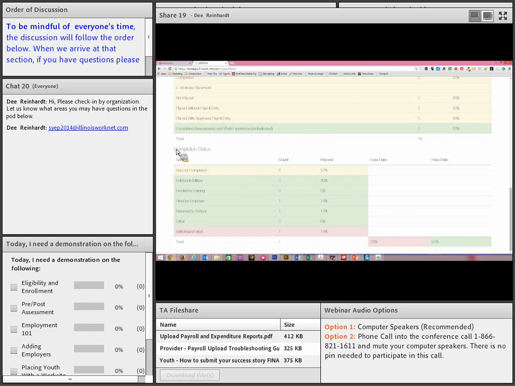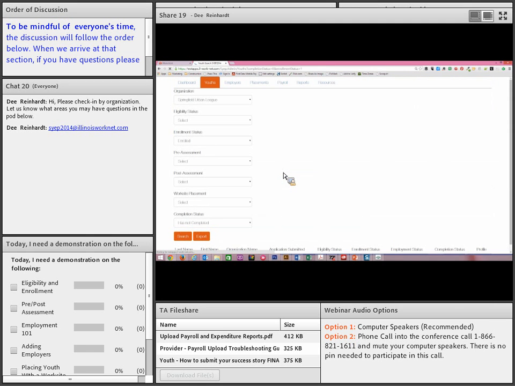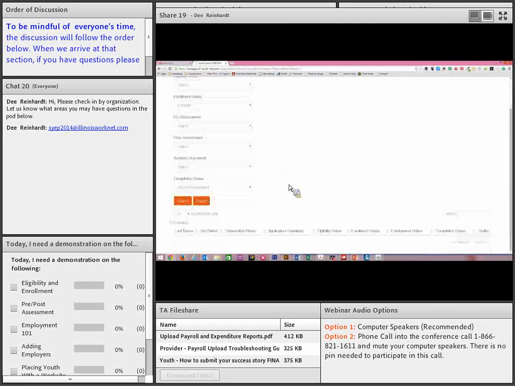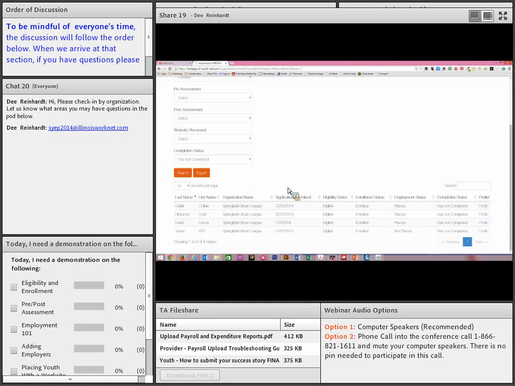And for completion status, the youth needs to have a pre and post assessment and payroll entered into the system. Otherwise, if the payroll isn't entered, you will not have the ability to update their completion status. So I'm looking at Fred Flintstone here, and I want to update his completion. He was eligible, enrolled, and placed, so he should have a payroll.